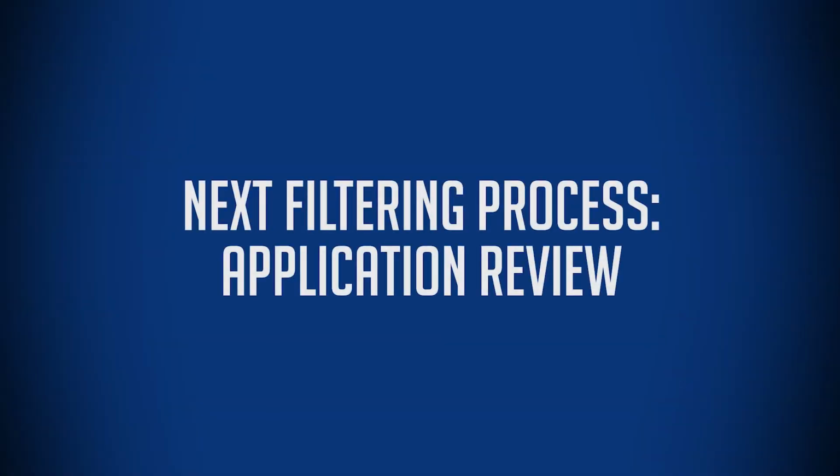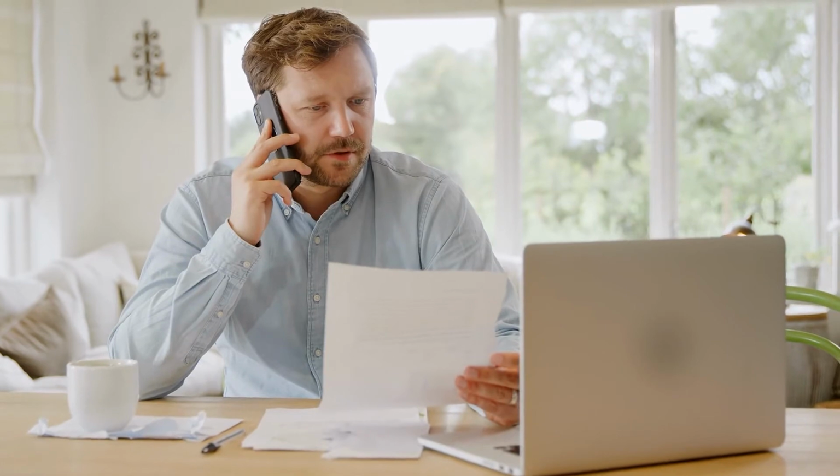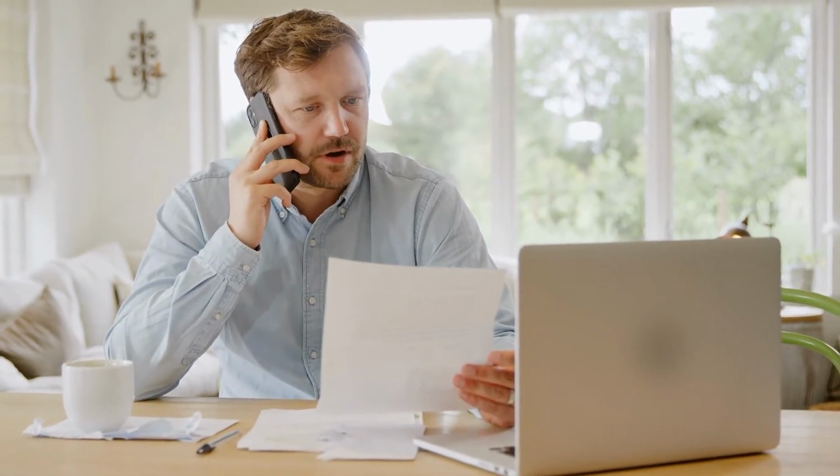Okay? The next filtering process is the application review process. And I want to say that there are 6 sub-processes to this. So first you want to go over the application itself. Did they complete everything? Were there things that were missing in the application? If you've put down references, do they have 2 references? So you want to actually follow up with the references.